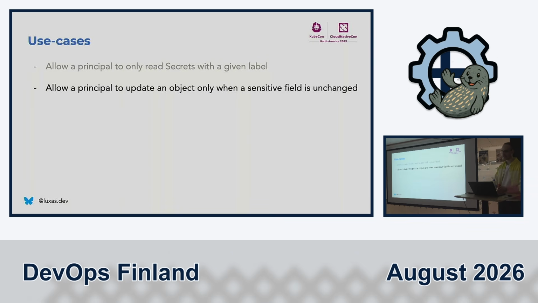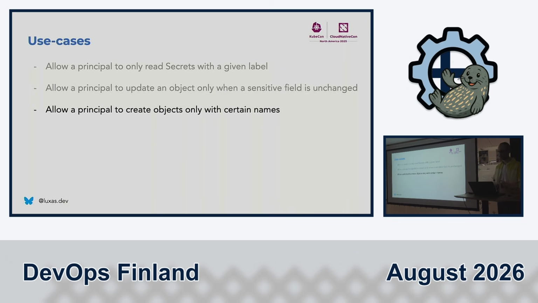Or maybe for updates, one common request is, you have an object, and again, this is for any API server, you have the same problem. You have an object, and some person should be able to update that object, but can only change some parts of the object, not the whole. They cannot overwrite sensitive stuff in it. That should still be read-only. So that's why you need some policy language to tie the old object and the new object together and say that these things have to be the same, and these things you can change however you want.